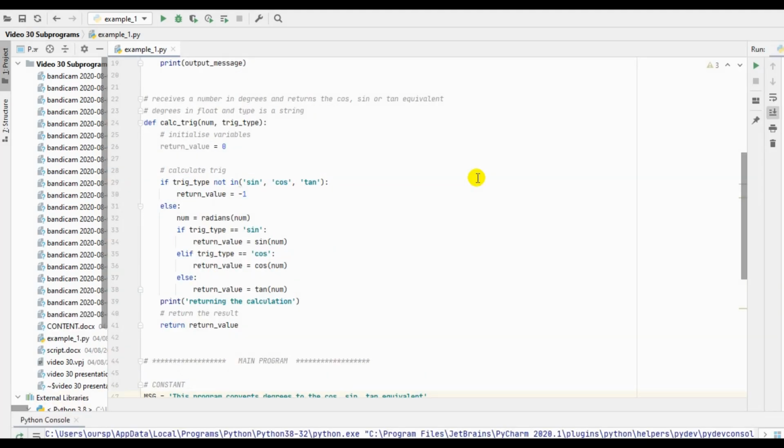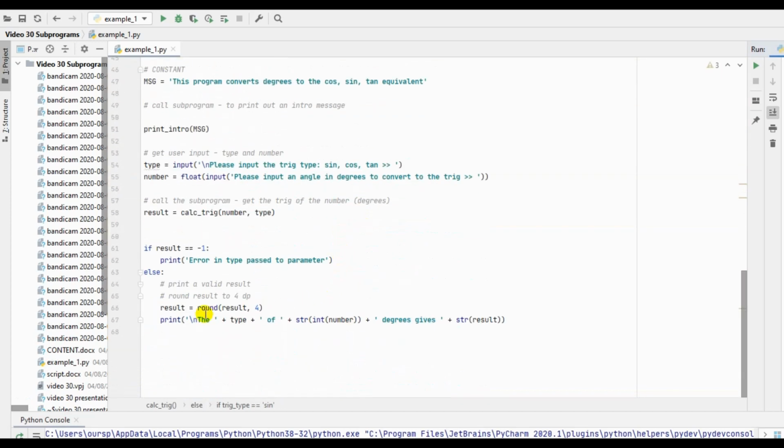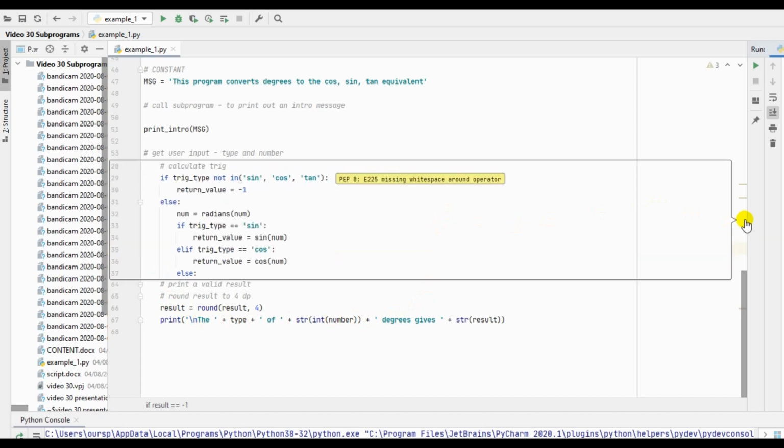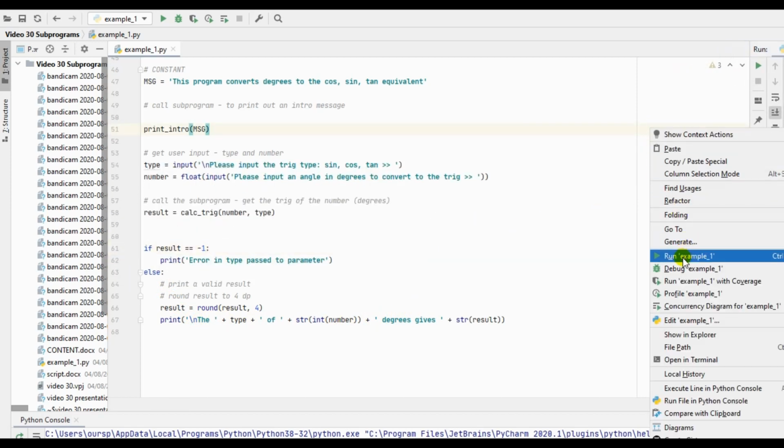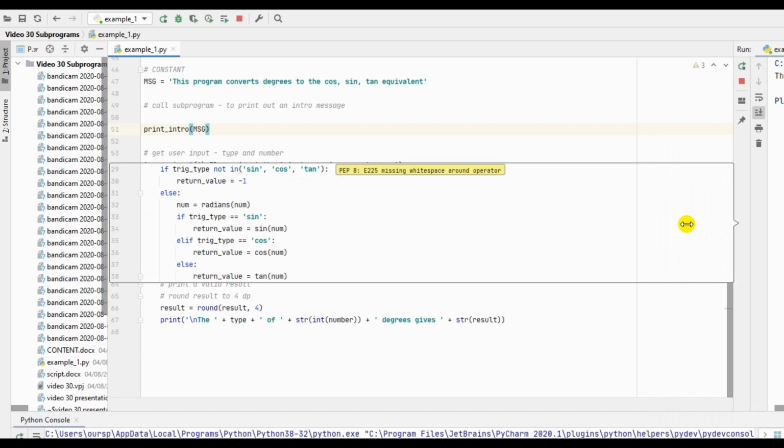Okay, guys, so yes, I'm not running the program because I just at the end of that part of the video I just noticed that there was a couple of typos. So I've changed type to trig type, and the other thing I've done also is I've taken out our rounding and I've put that in the relevant part of the code where we are specifically dealing with valid input. Okay, so that should give us a better result this time round. So let's try and run this, see if we get some sensible answers.